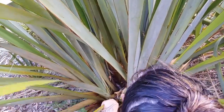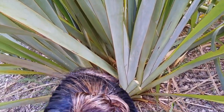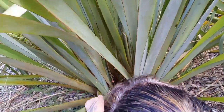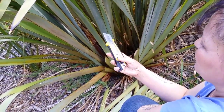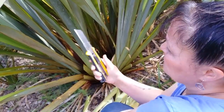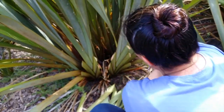Now this plant needs a really good trim. It's growing really well, so I'll just go through and cut quite a lot. It's good to have a Stanley knife like this with a retractable blade. The last thing you want to do is walk through the park, or a school, or down the street with a butcher knife. So it's a good idea to have a retractable blade knife, and make sure it's sharp.